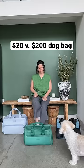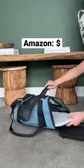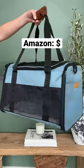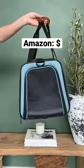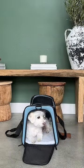I bought three different dog bags at three different prices, so let's see which one is the best. The first one we bought was in 2019 from Amazon. This is a no-frills bag, nothing special, but it gets the job done and it stores flat. We paid $25 for it but now it's on sale for $20, so if you're looking for something cheap and effective, this is your bag.